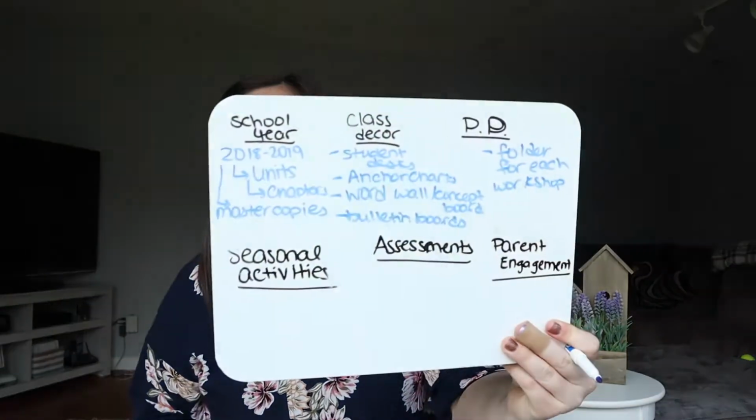What I put in there is I make a folder for each professional development that I attend, and then I just throw any document that I get from there, and anything I might need for the professional development, any master copies that I get, right into that PD folder. So I put a folder for each workshop. Pardon my handwriting. All right, you can type this out. I actually did type this out before, but I'm just showing you my thought process as I go through this.